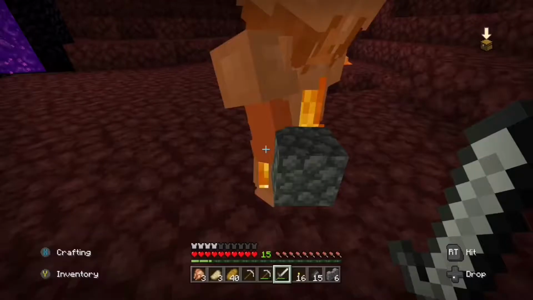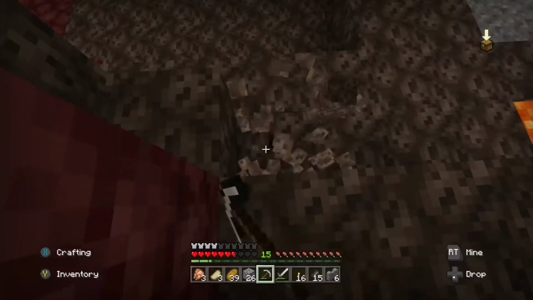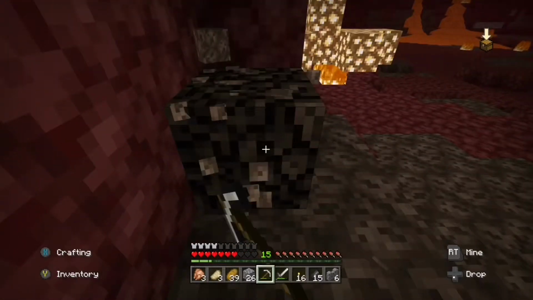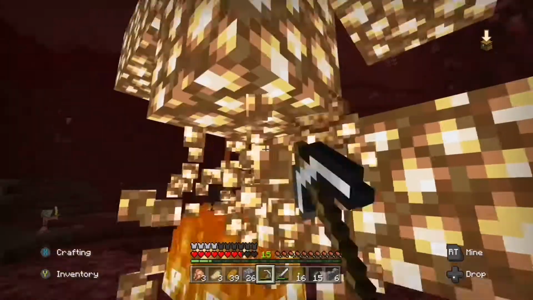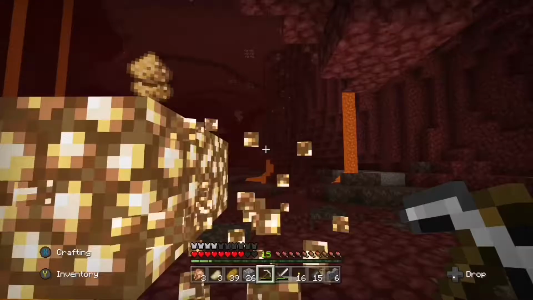Poor Annie. She was struggling for a second. She kept getting hit by the ghast. She kept taking all the hits for me, so shout out to Annie for that. But I was able to get some soul sand and some glowstone powder, so that's pretty cool.